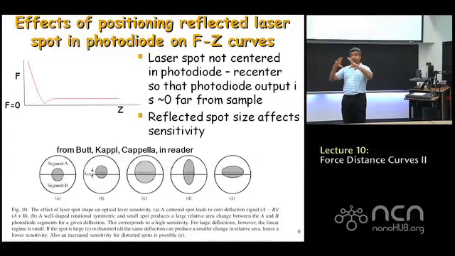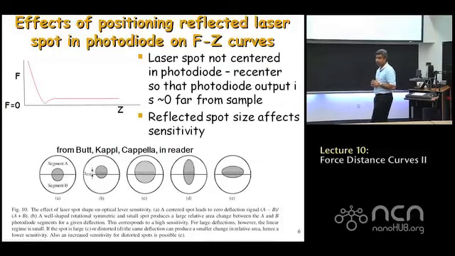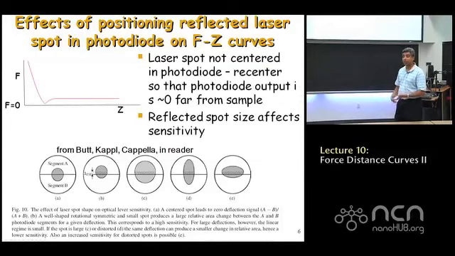If the spot is very, very big on the photodiode, the same amount of motion causes a very little relative change in voltage output out of the photodiode, right? So what you ideally want is to have a very small spot centered exactly at the middle of the photodiode. Larger spots bring much more noise. For the same cantilever deflection, you see much less signal out of it, relatively speaking.